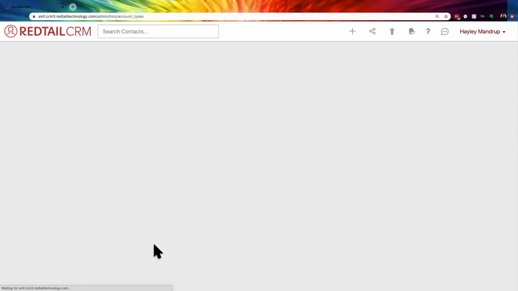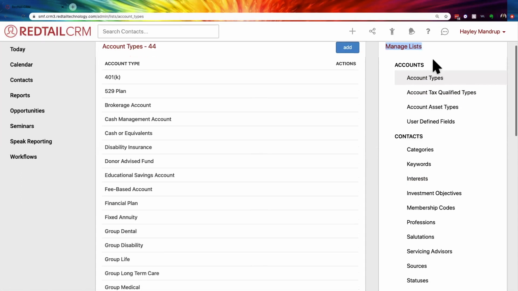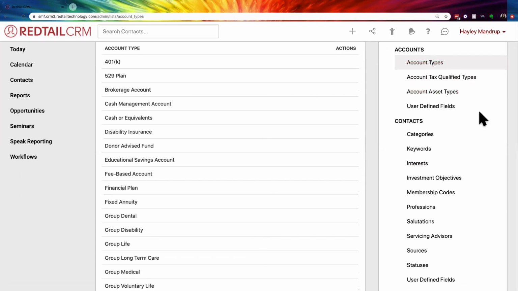And this page is a list on the right hand side of all of the lists within the database that you can add to or edit. And a recent update also included account tax qualified types and account asset types on this list. So now those fields can be added to or edited on the contact account level as well.